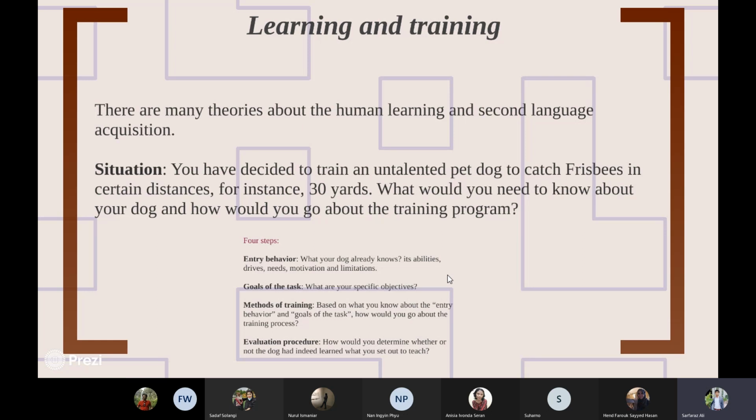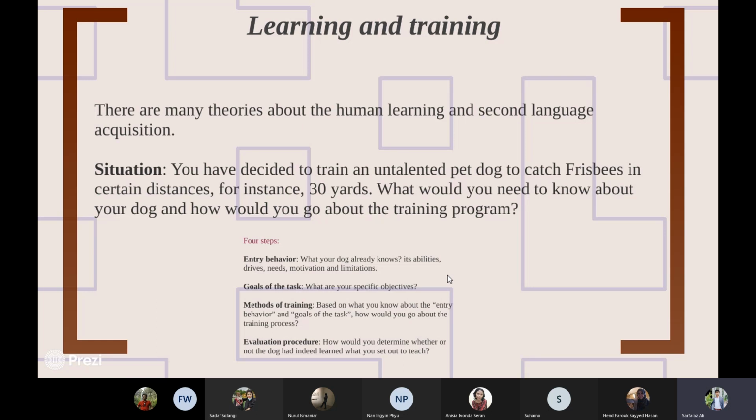With this, I am going to start with the two terms in front of you on these slides: learning and training. I will give you practical examples because this is one of the most important chapters of the overall book. I also consider that in this chapter there are some basic theories which we should know as students of linguistics. So, we start from the two terms, learning and training.